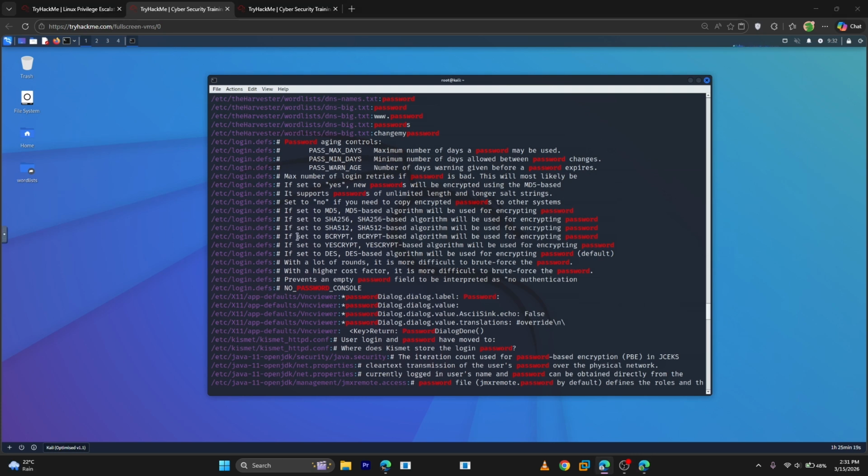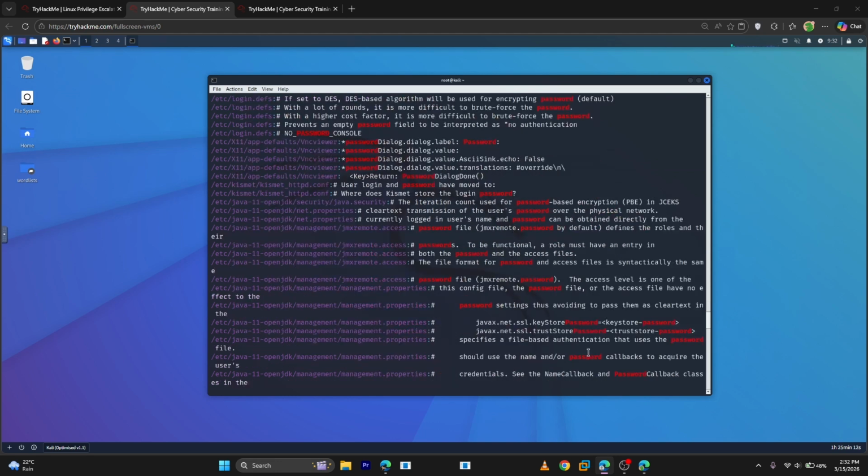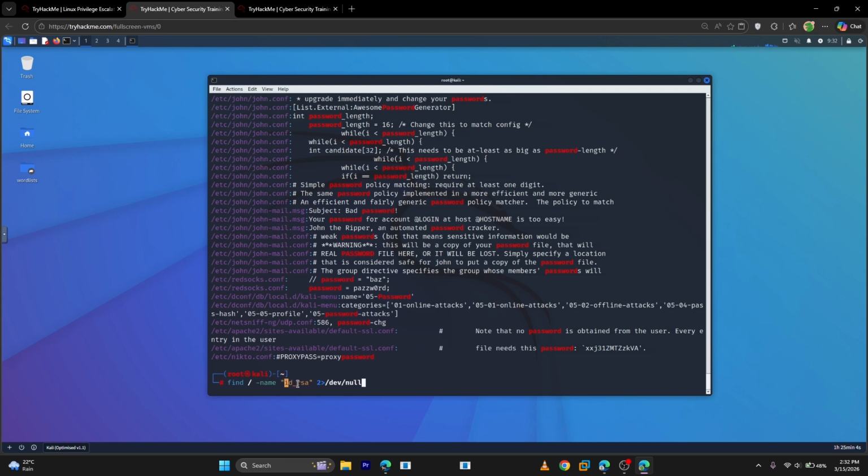Let's try to find the SSH private keys. So this will now search for this specific thing, SSH private keys. When we find these, we can easily connect to the target over SSH without needing the actual password.